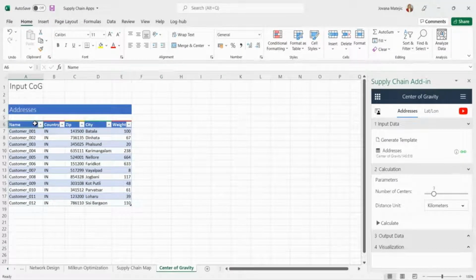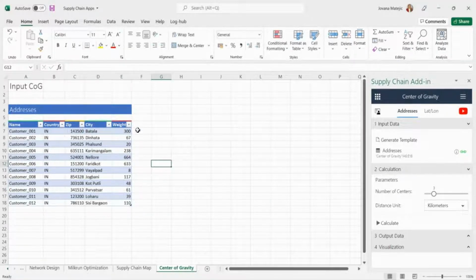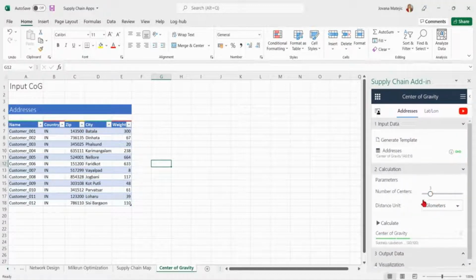After formatting your table correctly and connecting it with our app, what happens if you want to insert some changes? Let's now use for this purpose the Center of Gravity app. First of all, you don't need to connect the table each time you change some data in it. After we change the weight for the first customer, we are going directly to the calculation part, because once connected, the table will always stay connected despite the changes you provide.